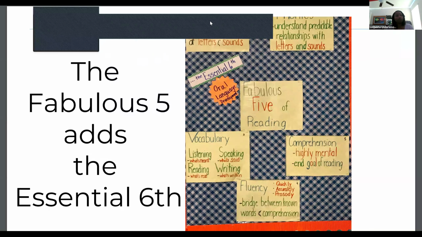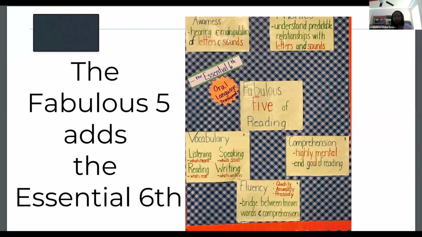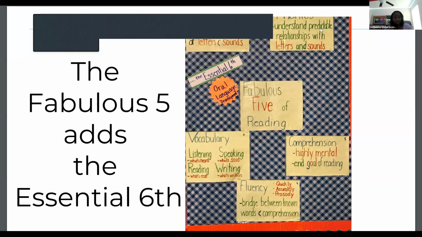There's the phonological awareness, and it tells you about the hearing and manipulation of letters and sounds. So that's a stage of just being almost like print aware. So think print awareness here. Phonics is understanding that there's a predictable relationship between letters and sounds. Phonics does not always mean writing, because this could be shown with letter tiles on something magnetic.